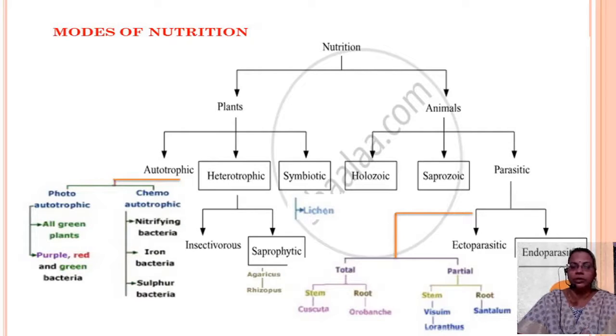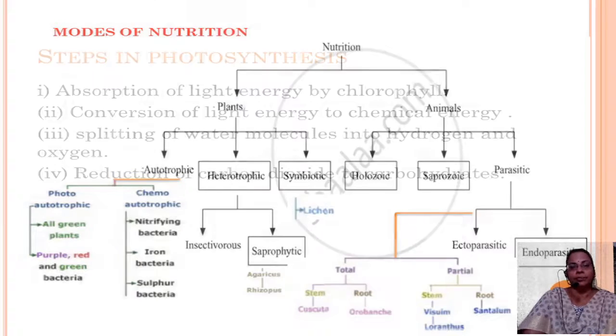On the mango tree and so on, you might have seen some plants growing with purple colored flowers; that is called Loranthus, and another variety is Viscum. In Malayalam we say Ithikani. They are partial parasites. Their leaves are green in color. They can synthesize a certain amount of food, and the remaining they absorb from the host plant. Then for root partial parasite, that is Santalum, sandalwood. So all these are the different types of nutrition.